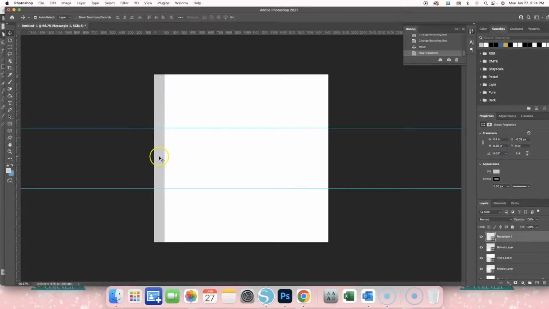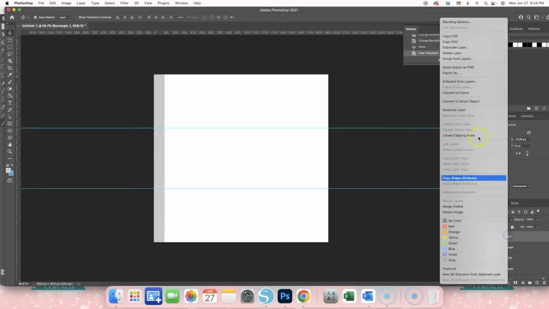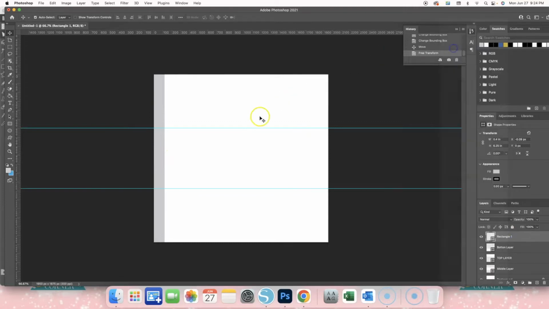You're going to click that, and we're going to duplicate it and just drag it to the side. And if you want to bring in your borders, you can. And there you have your template for your Mr. Goodbar. So now let's get to the fun part, and that's designing.